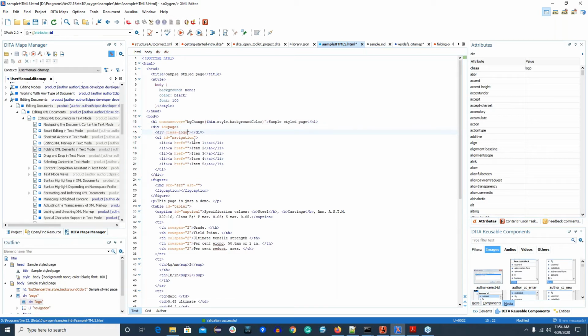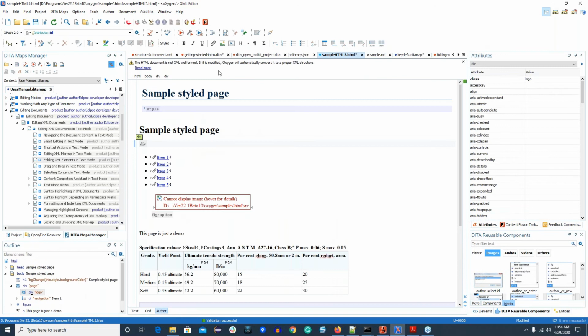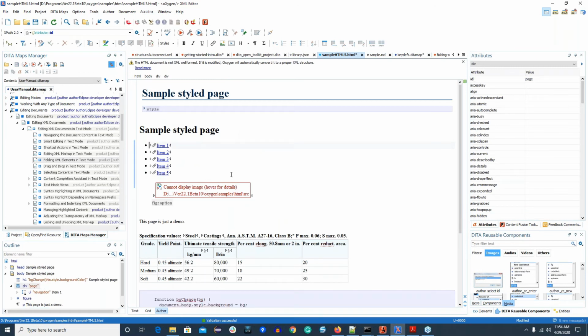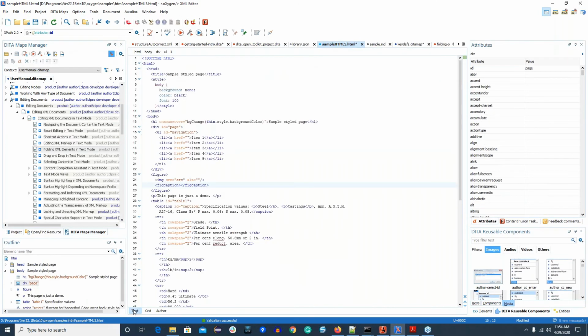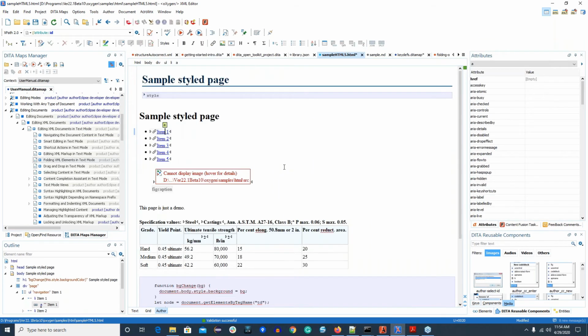And of course in HTML, that's fine. But if I switch to author mode and make any type of modification, if I go back to text mode, you see that it automatically added the quotes. So it's a way to kind of make the whole editing support at least nearly as robust as all the other frameworks.